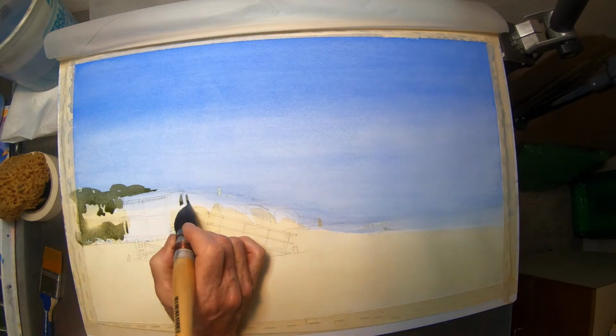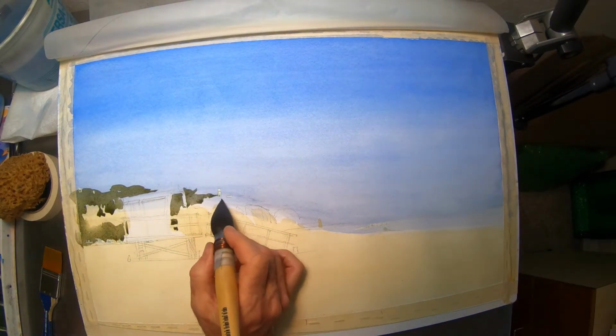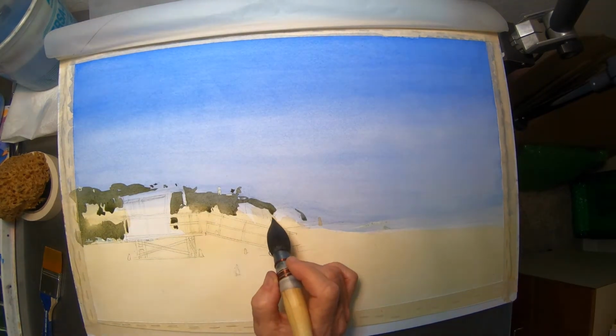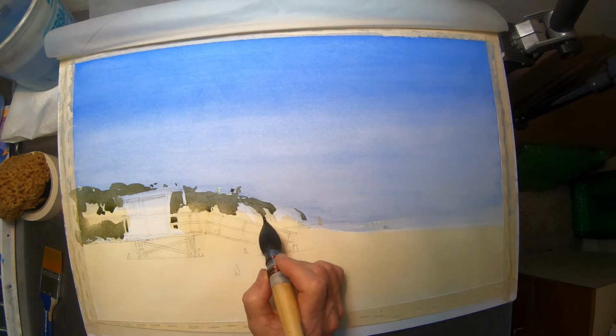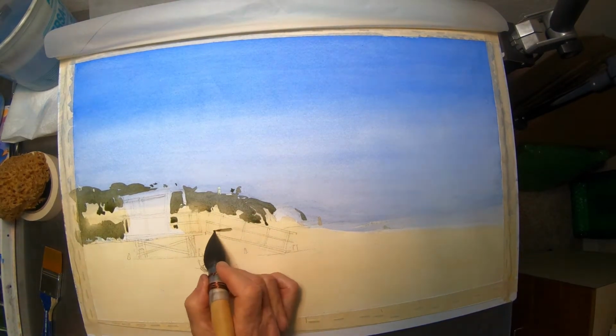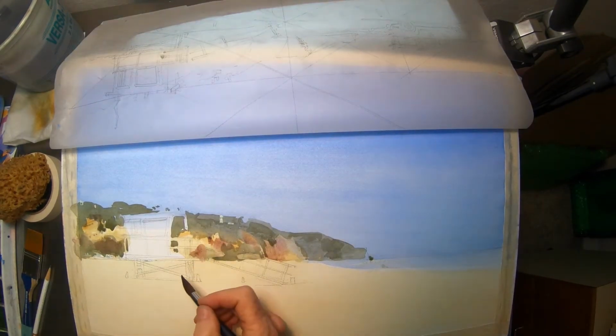You can see I'm using a big fat brush that's kind of a Japanese quill brush style. Izabi is the brand of brush, but it really holds a lot of paint and has a pretty reasonable tip. So you can paint some smaller shapes, but you don't have to keep going back to the palette.